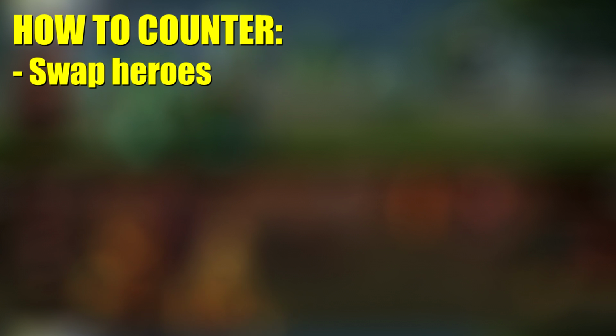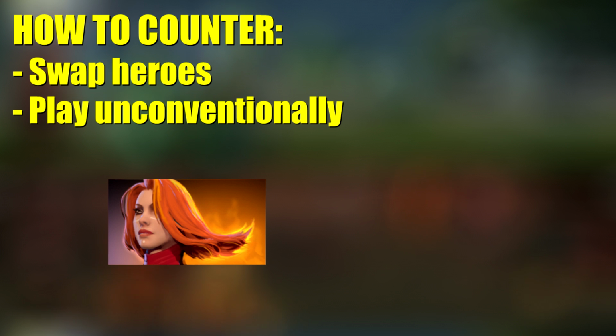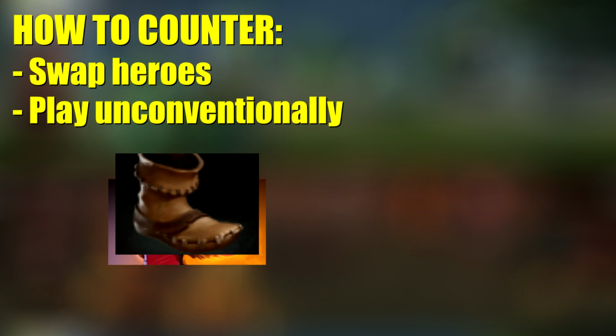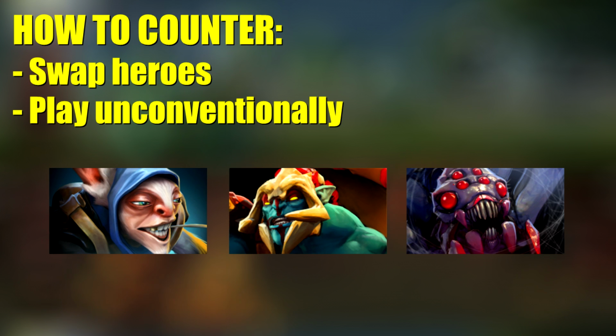Another method is to play the game unconventionally. In the exact same scenario, if your Lina is a dumbass and refuses to swap with you, then you can start with Boots and cut the mid wave as Ember versus Huskar instead of just getting dumpstered normally by playing the lane against him.